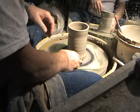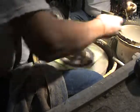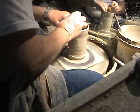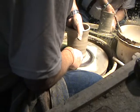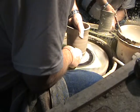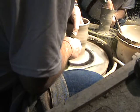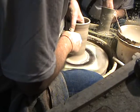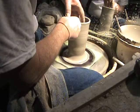Just going to undercut this piece a little bit with my finger. Take the extra clay away. Make sure it's nice and wet. And here we come again. Most of the weight now is coming up into the piece. Now I'm very, very gentle here. Real gentle. Just to get up to the top.